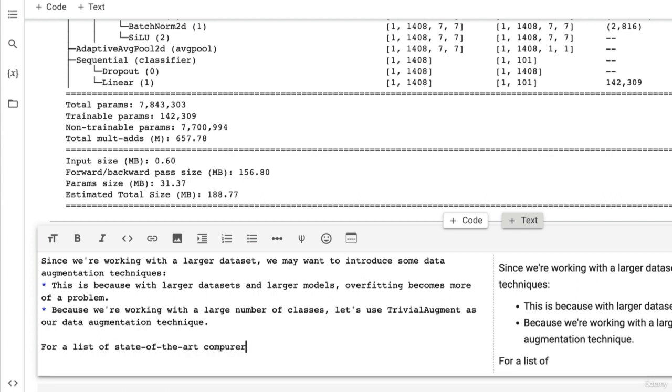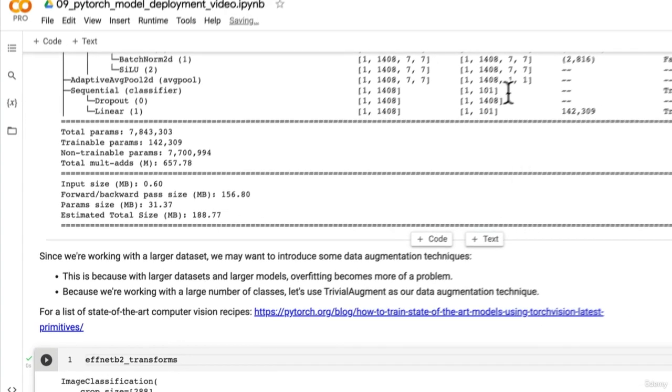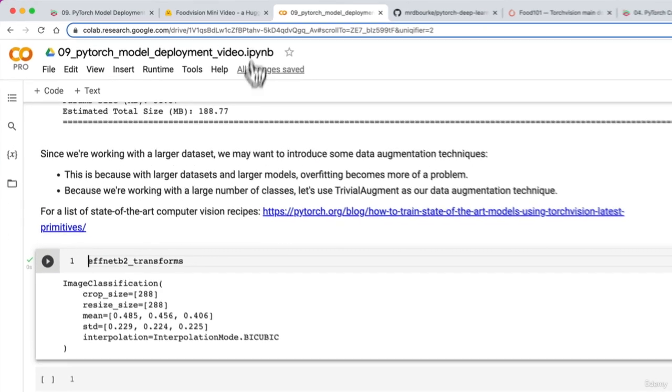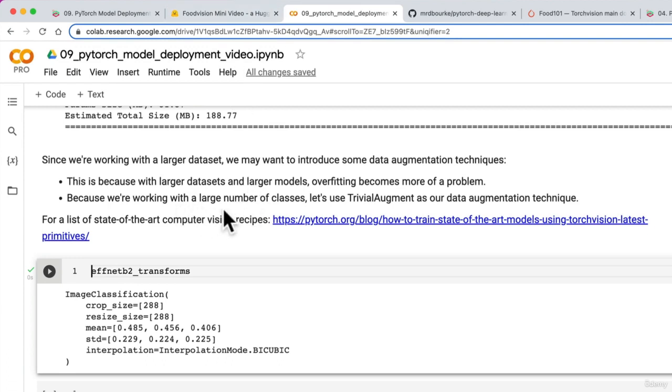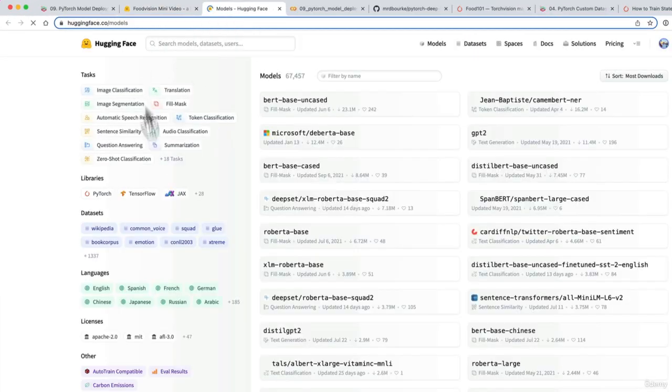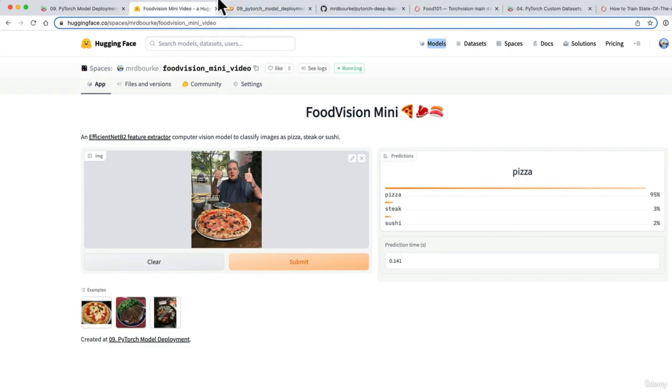state-of-the-art computer vision recipes, now of course this is computer vision specific, but what you'll often find is there are a lot of these style recipes for many different problems. So for natural language processing, you would still ask the same question, can we use a pre-trained model? Are there forms of augmentation? And pre-trained models for natural language processing, you'll probably find on Hugging Face Hub. But we're getting beside the point here. We want to work on food vision big.